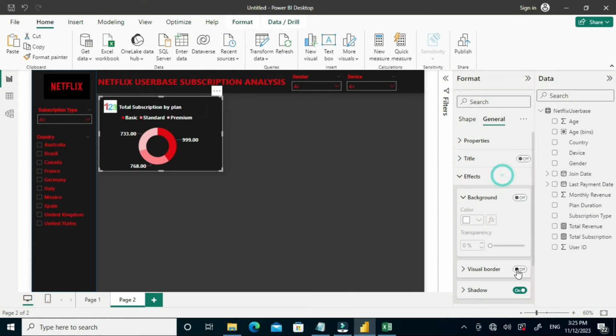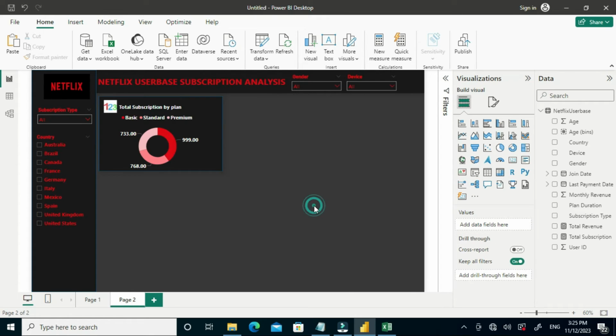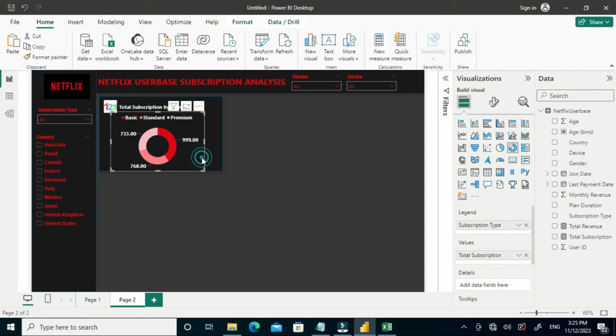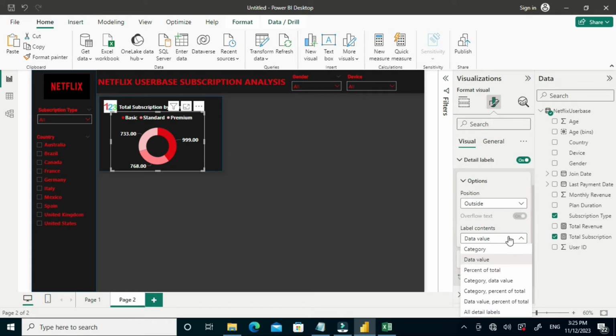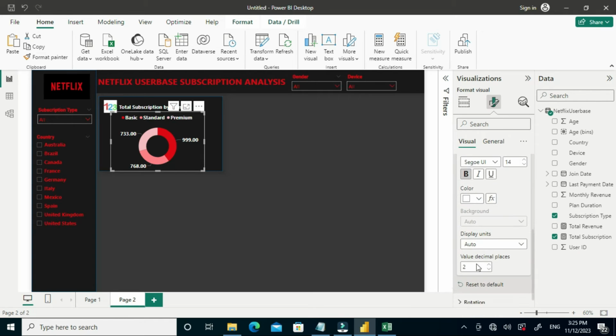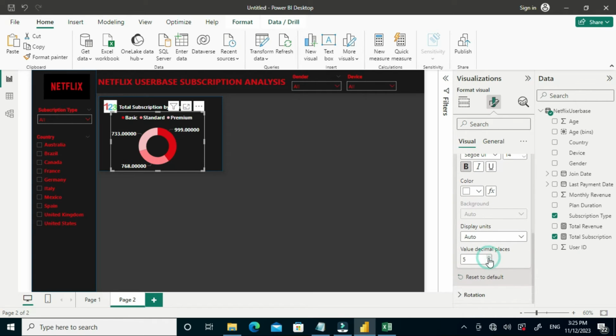So now that we are done with our various KPIs, let's check the value. I don't want the decimal places, so I'll select the visual, come to format, then detail, value, and I'll just get rid of the decimal places.